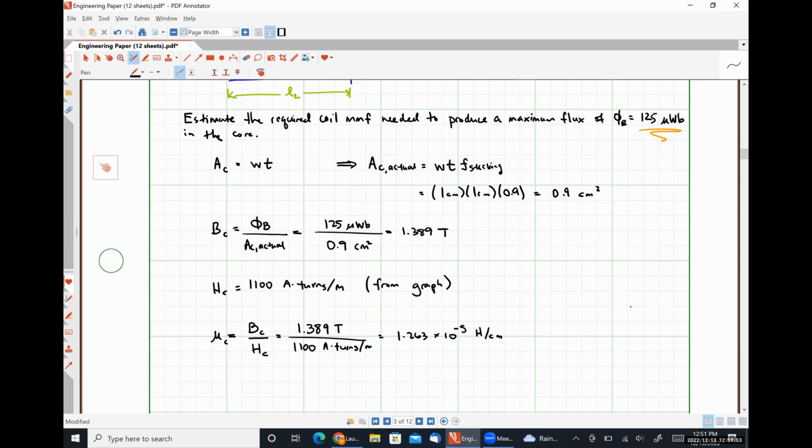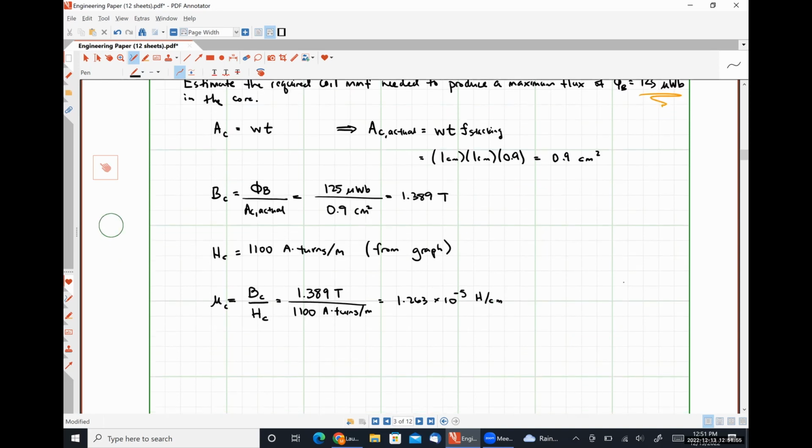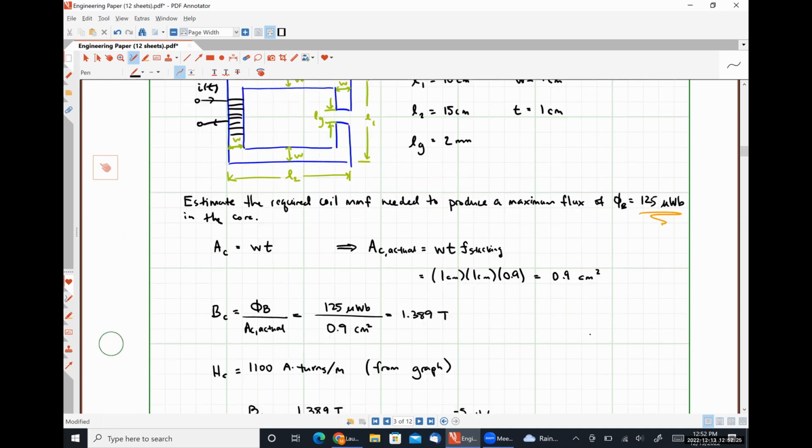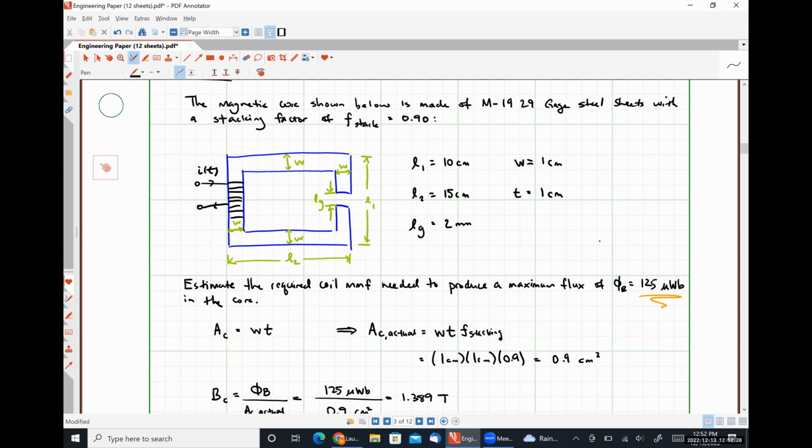All right, so at this point, we're effectively ready to treat it like every other magnetic circuit that we've worked. If we want to know the MMF required to maintain that flux, we're going to need to know the equivalent reluctance. The equivalent reluctance multiplied by the flux gives us our MMF that we're looking for. So we have a core that we need to worry about its reluctance and an air gap that we need to worry about its reluctance of. So let's start with our core. And let's look at the left-hand portion of it first, okay?